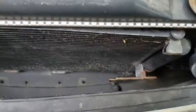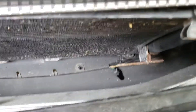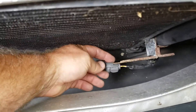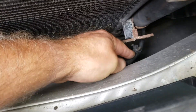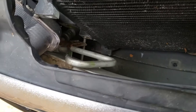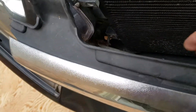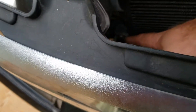Inside the grill here, I separated the sensor on this bracket and then pulled the wire out of the hole — that's going to need to come off to pull out the evaporator coil. On the other side, I believe they were 10 millimeter bolts, and I basically took those out.